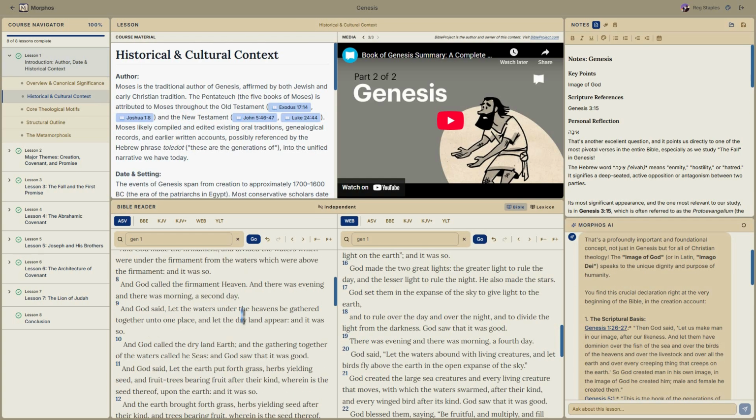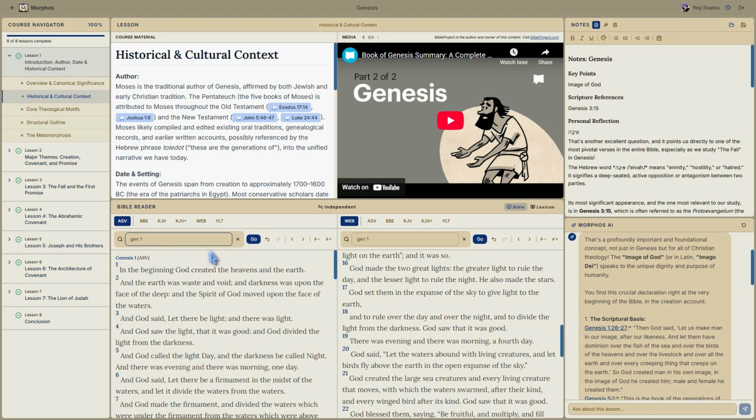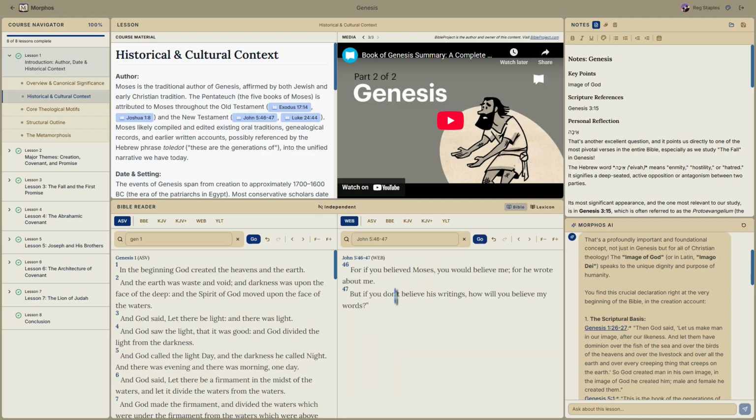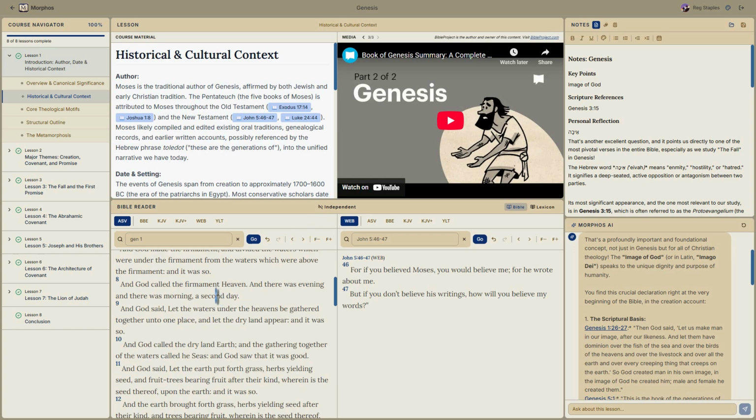So notice that the left-hand pane is my primary reading book pane, and on the right-hand side we have the static data that shows up. We also have the ASV, which is meant to be a more literal translation of the Bible, and then you have the more flowing language on the right-hand side with the World English Bible. We will be adding some licensed books. NASB 95 is one of them. The other one is the NLT. The idea being, you go through and you study and read the book of the Bible on the left-hand pane.